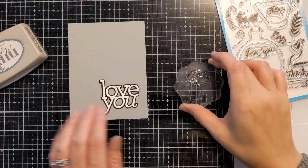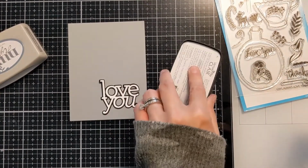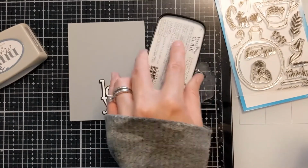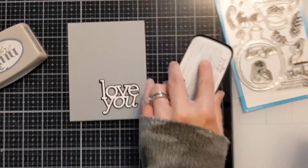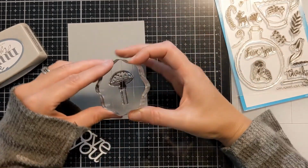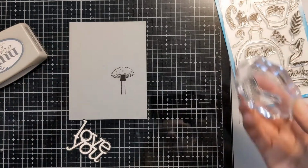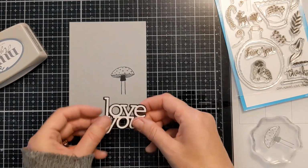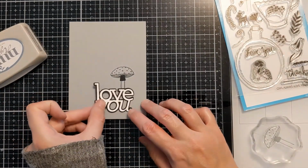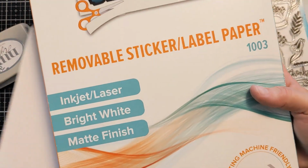Sometimes I like to just play around, and this card was a product of that. So this stamp set, I'm not sure if it's still available. If it is, I will link it in the video description box below, but it's one of those stamp sets that I've had in my stash for a long time and guiltily have not touched. So it's super adorable. It has tons of cute little stamps, but I've just never played with it yet.